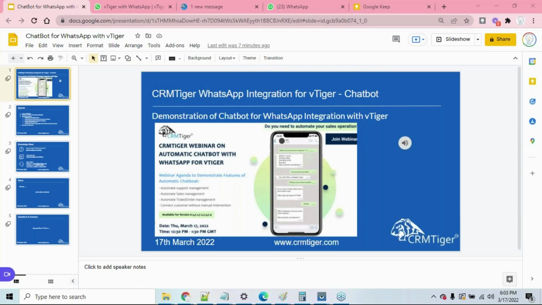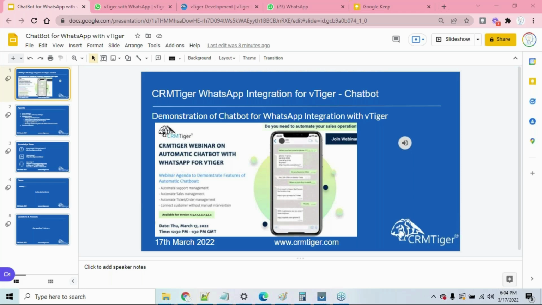If you are a support company and your customer sends a message to you, then you can receive it. You can get the status of the tickets from the ticket management. It means if your customer is sending an issue or a problem, you can convert that problem into a ticket in the system, and your customer can also ask to get the status of their existing tickets.